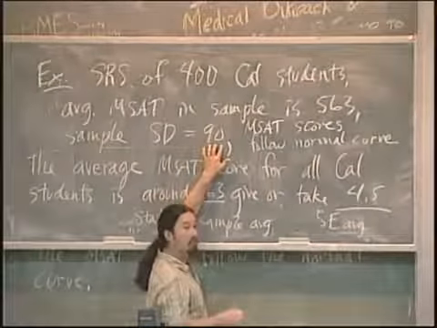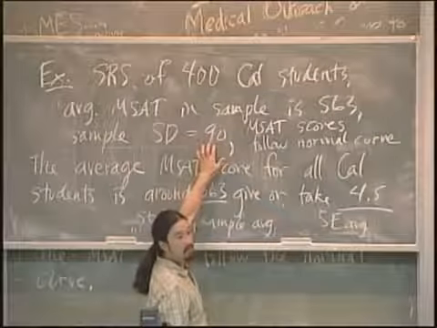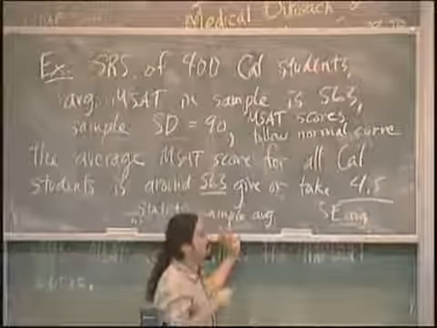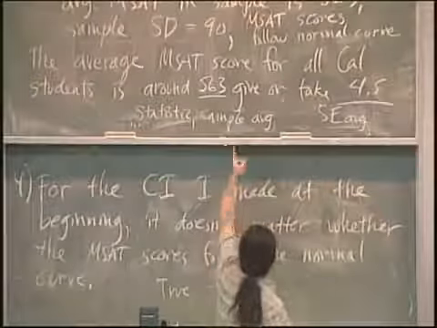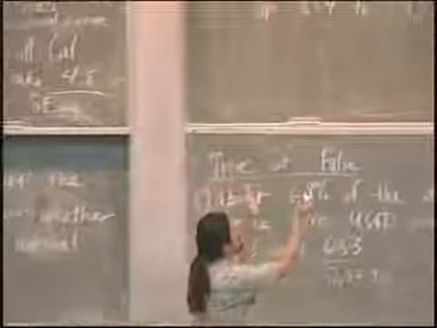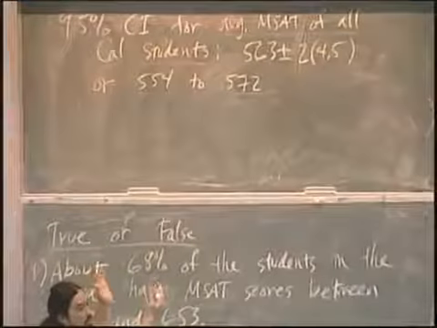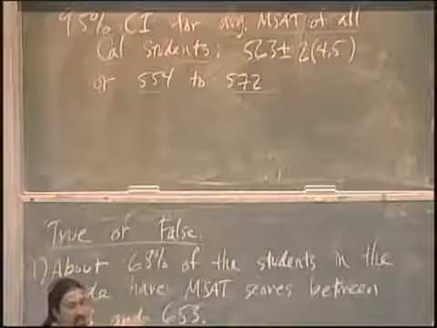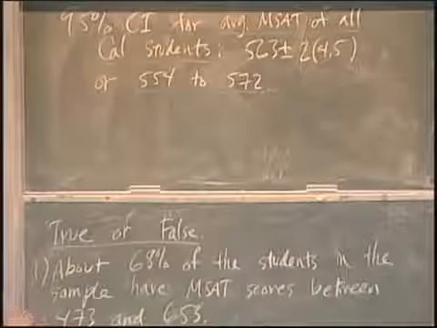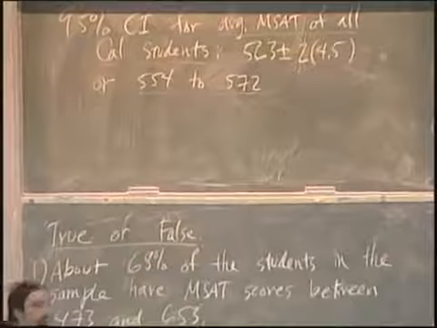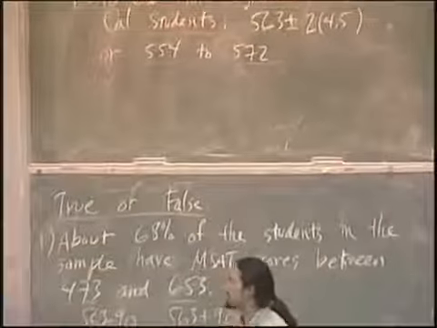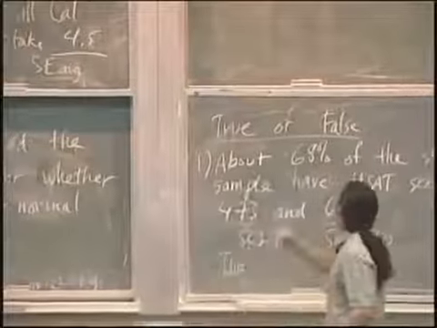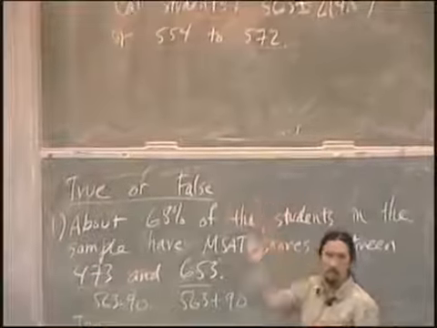That's true. In a more advanced DAC class, we would look at that, okay? For this class, I'm just telling you, trust me, it's pretty accurate. And it is a little bit of a secondary concern. If our estimate of the SD is a little bit off, it means the confidence interval maybe is a little bit too big or a little bit too small. But it's all a little bit rough anyway. We're saying that range is likely to contain our parameter, 95% confident, roughly, okay? So there is a little bit of approximation here, and what you would ideally want to use is the population SD to do all that calculation.